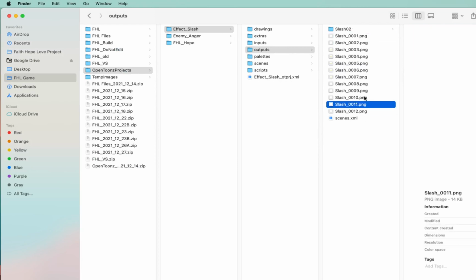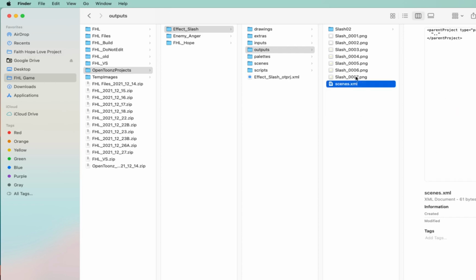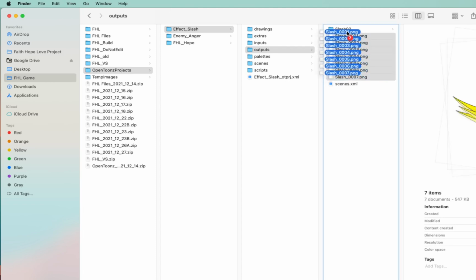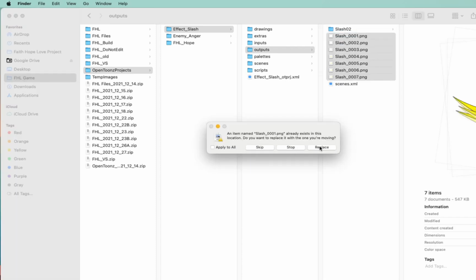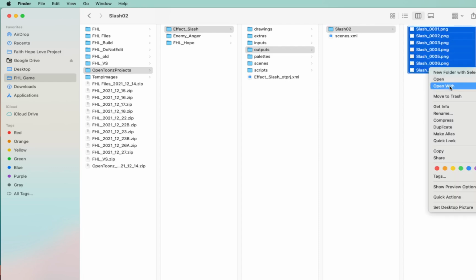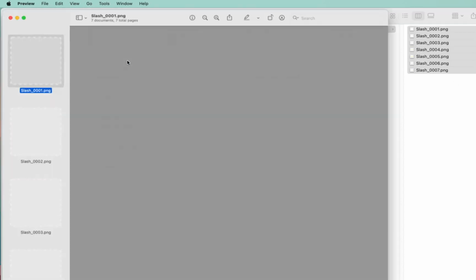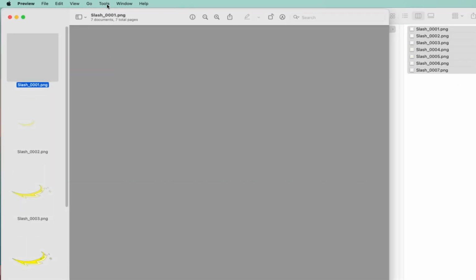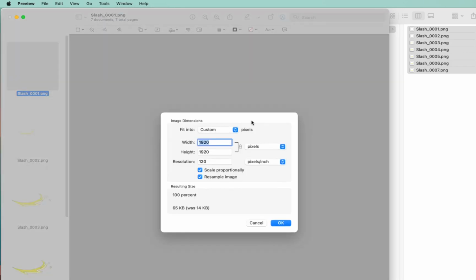If we do 3, 4, 6, all right, and then we go override, replace, apply to all, replace, and then we need to resize. Let's go tools, adjust size, that was 240.